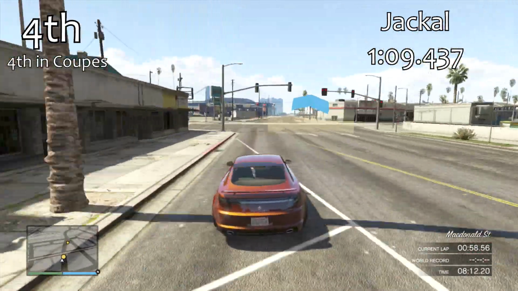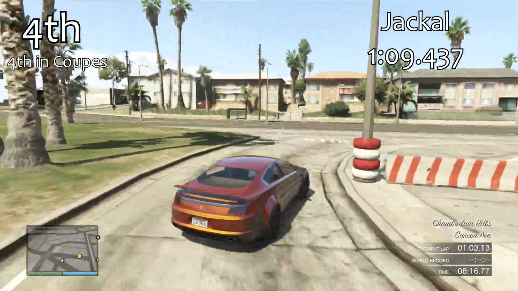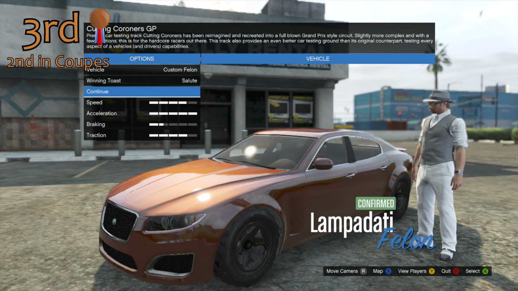In 4th place we've got the Jackal with a 109.4. This is the 4th best coupe in the game, and it's also 4th place in this video. The Jackal is not too bad, but it is slightly off the pace of the top 2 coupes, of which we're about to see now.